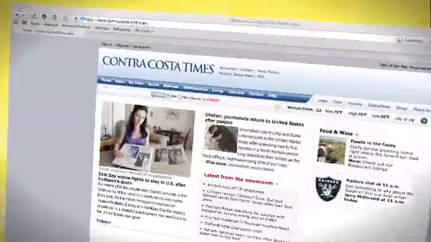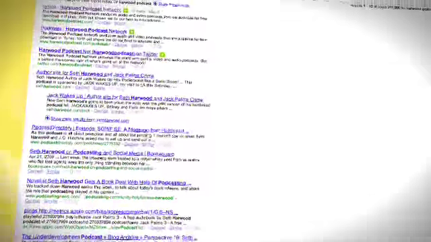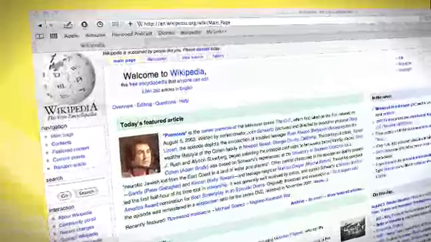And of course, if you can't find what you're looking for on there, you can always use Google, which is basically a search tool for the internet. You can type whatever you want into Google and it will find plenty of results for you to choose from, and we're going to learn how to do that in later episodes. Of course, you can also use something like Wikipedia, which is an online dictionary of sorts that is constantly being updated, and it's really one of the best places to look if you want to find information.